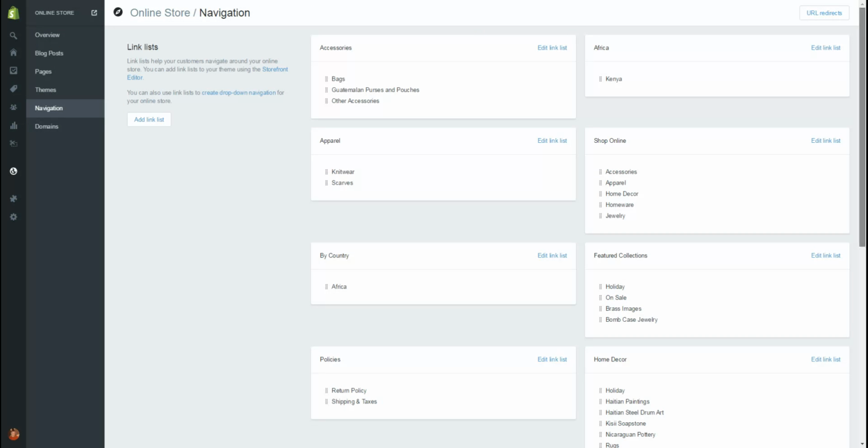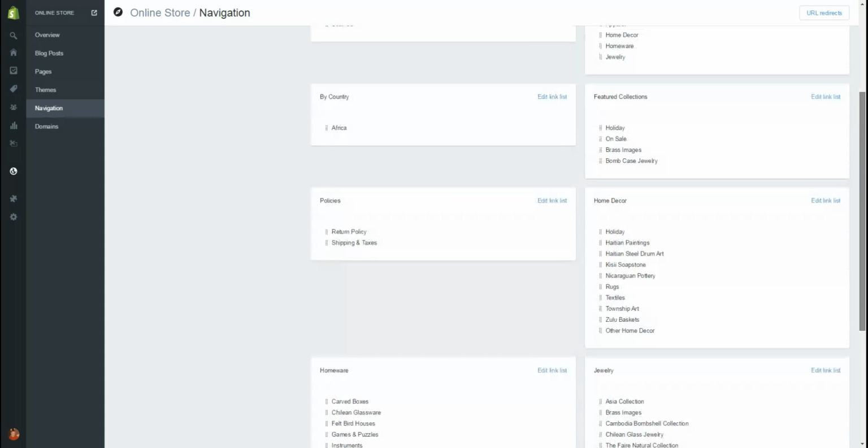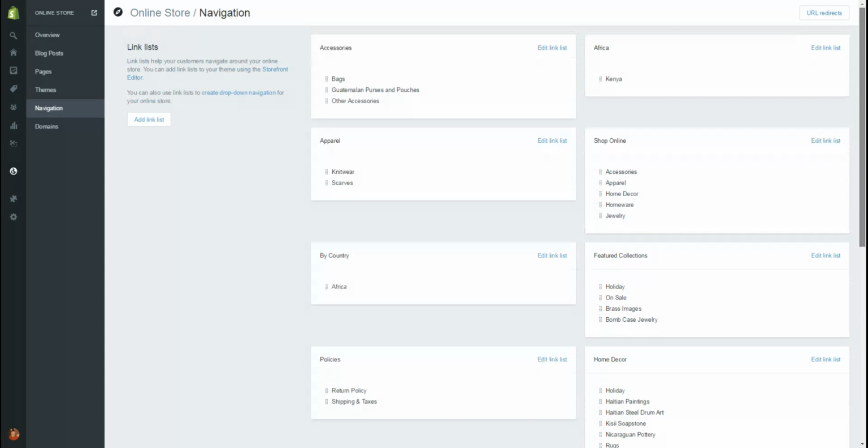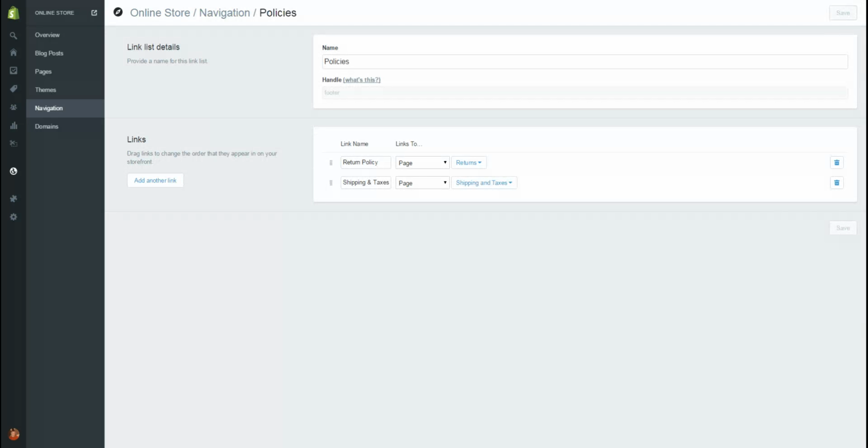And what I would do is look at something like, let's have a look, maybe the footer. We don't really want it in the main section. So where's our footer? We got a section here called policies. Let's change it to policies and links. Yeah. And let's just add another link in here. And let's do featured collections. I'm going to leave that as the front page because I don't care.